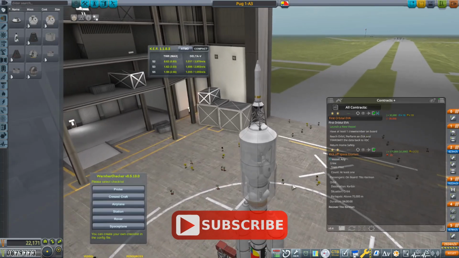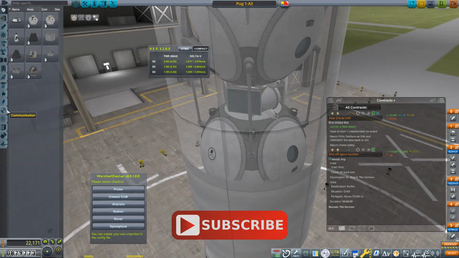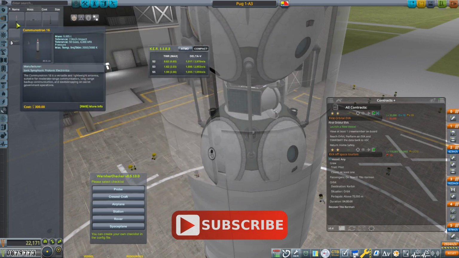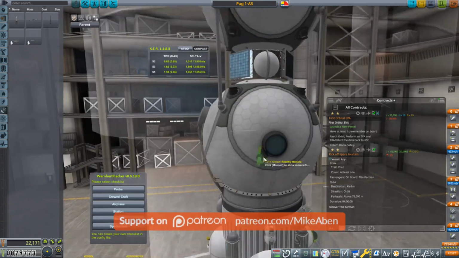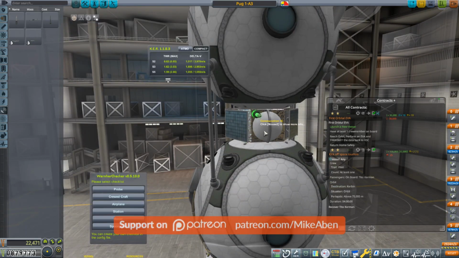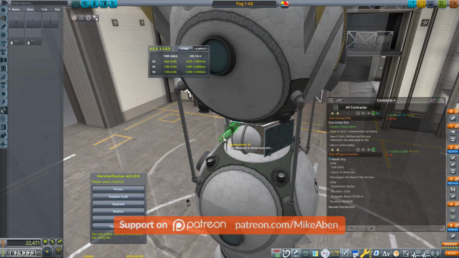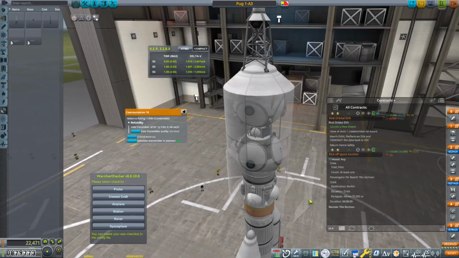So let's modify this a little bit. I don't have an antenna. I never did put one on here, and since we're supposed to transmit stuff back, I guess I should put one on here. So we're going to sneak it right in here. This might be the last flight of this thing now that I'm thinking about it. That should be fine, just like that.